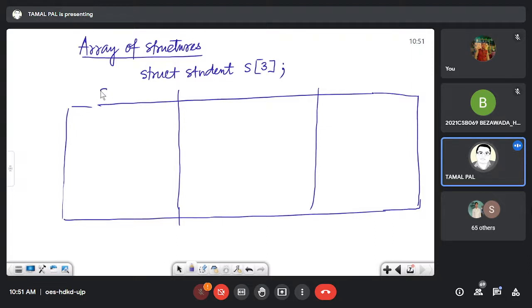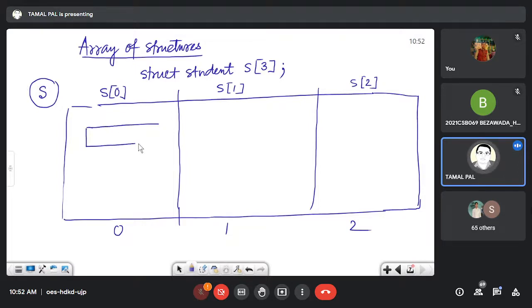This is actually S, this is 0, then 1, 2. So basically we call it S0, S1, S2. You remember the concept of array. Try to remember the concept of array.